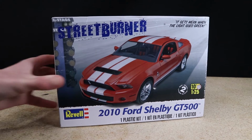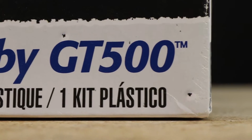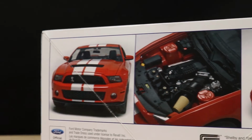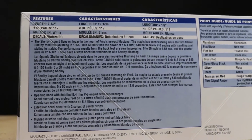While some of the parts were being printed, I moved over to the bench to have a look at the Revell 1/25th scale 2010 Ford Shelby GT500 model kit. This is an all-around great-looking kit with a lot of detail and well-molded parts. Although not all the parts in this kit will be used, I wanted to take a moment to show you everything that's included.